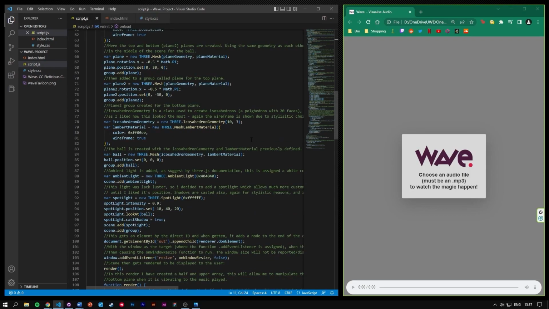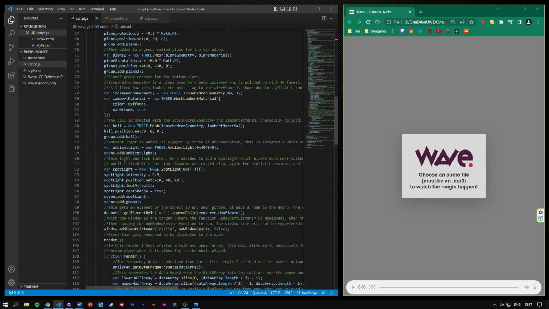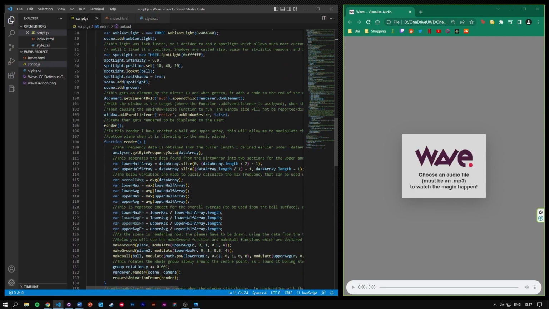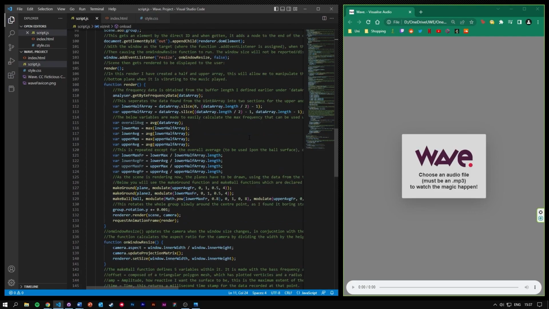The bulk of my file is composed of a scene which houses all of the objects and everything I'm producing: 2 lights, a natural and soft light, a spotlight in the center of the scene as well, as I felt this looked best, 3 total objects, 2 planar meshes and a ball or sphere, and finally the render loop to display all of this, which you can see in front of you now. This render loop updates frequently based on the buffer size to render the new transformations upon the objects.